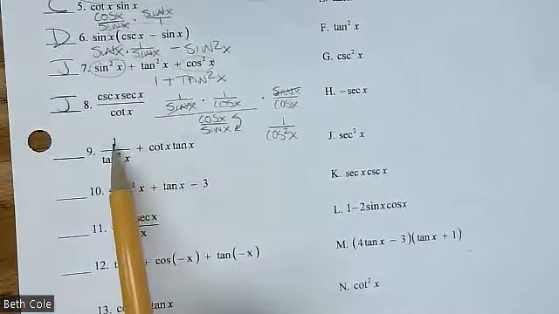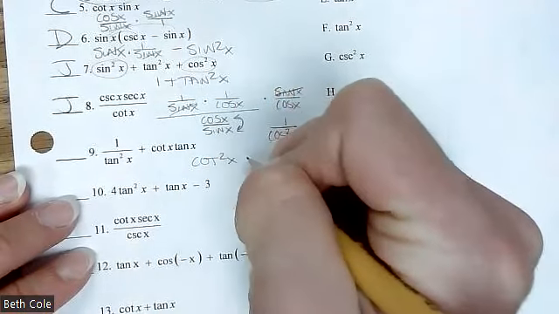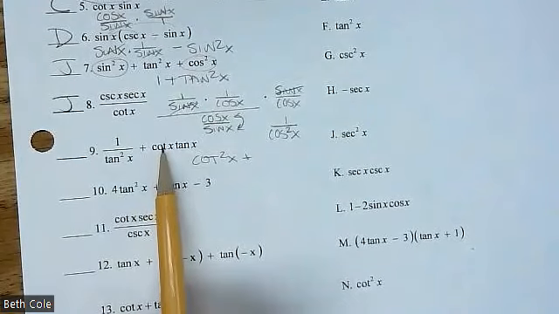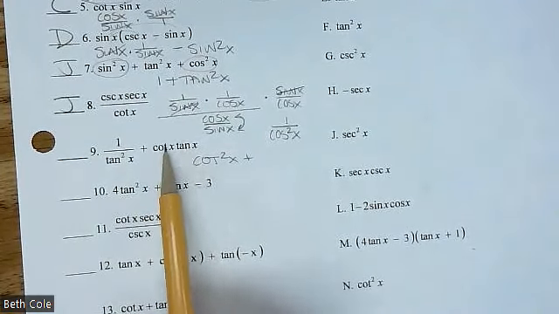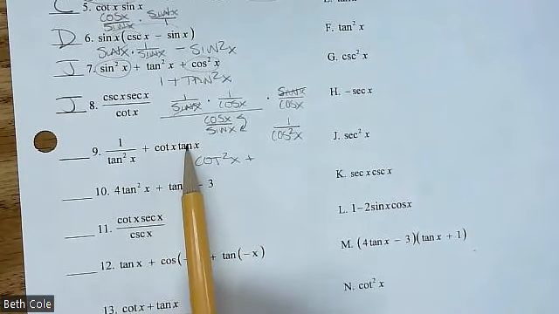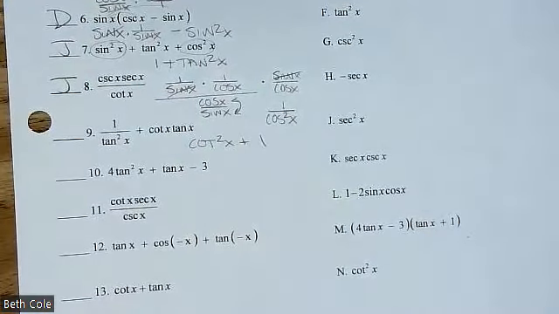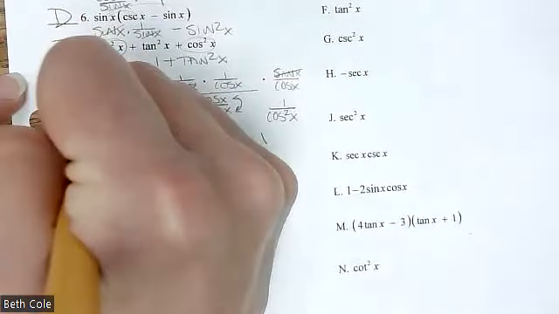All right, so replacements. What could you replace 1 over tangent squared with? 1 over cosine squared. I know you're trying to go for the sines and cosines. I would probably just go for the easy one though first and we can see where to go from there. 1 over tangent would be cotangent. It's just that it's going to be squared, right? So this is cotangent squared plus cotangent times tangent. That would just be 1, right? Because this one's 1 over tangent and that one's, or you could think of this one's cosine over sine and that one's sine over cosine. Anyway, they're reciprocals. So you're going to just end up with 1. Oh, and then that is our Pythagorean one. We haven't looked at that one yet. Cotangent squared plus 1 is cosecant squared. Where is that? G as in gorilla.